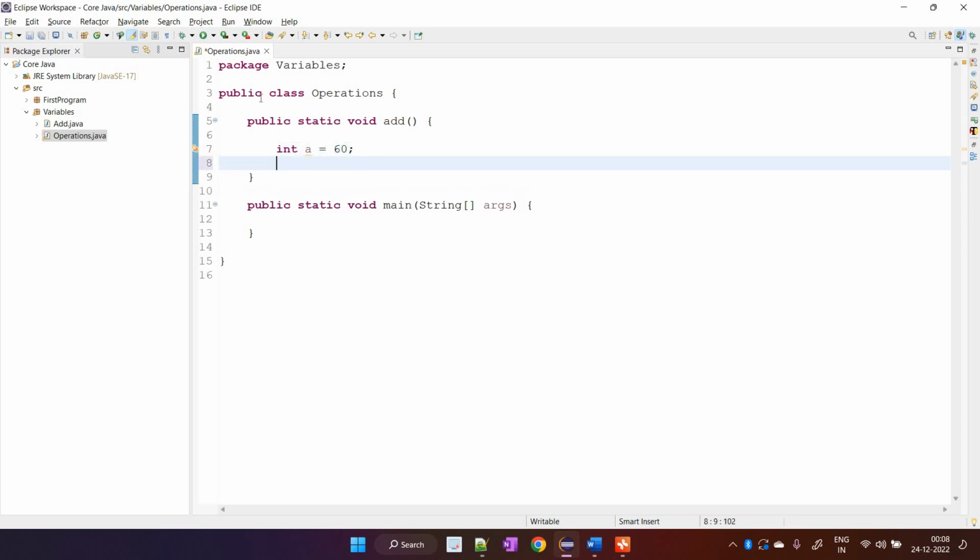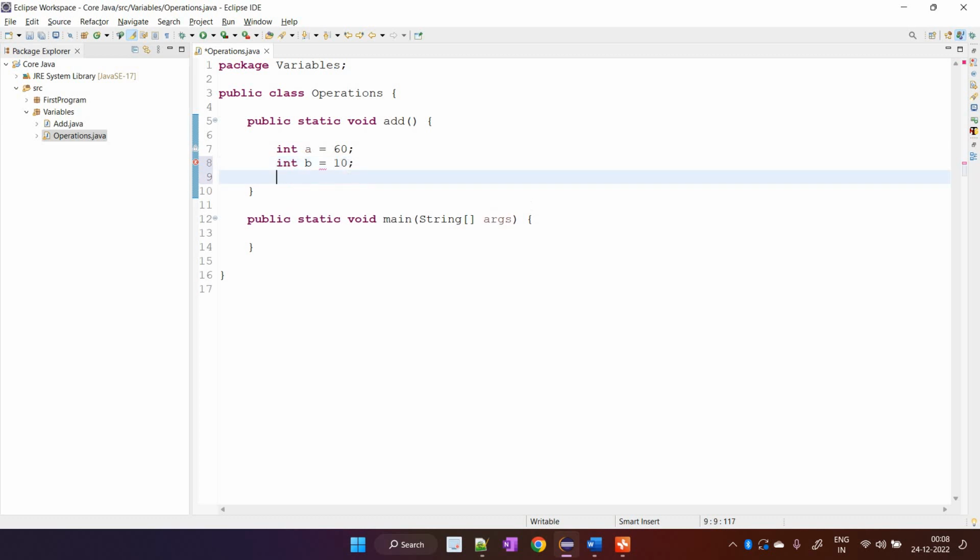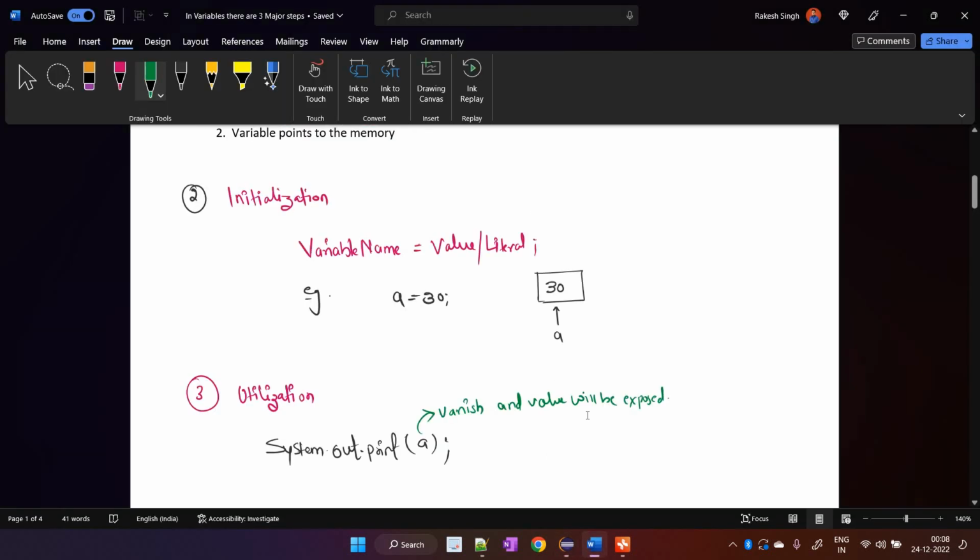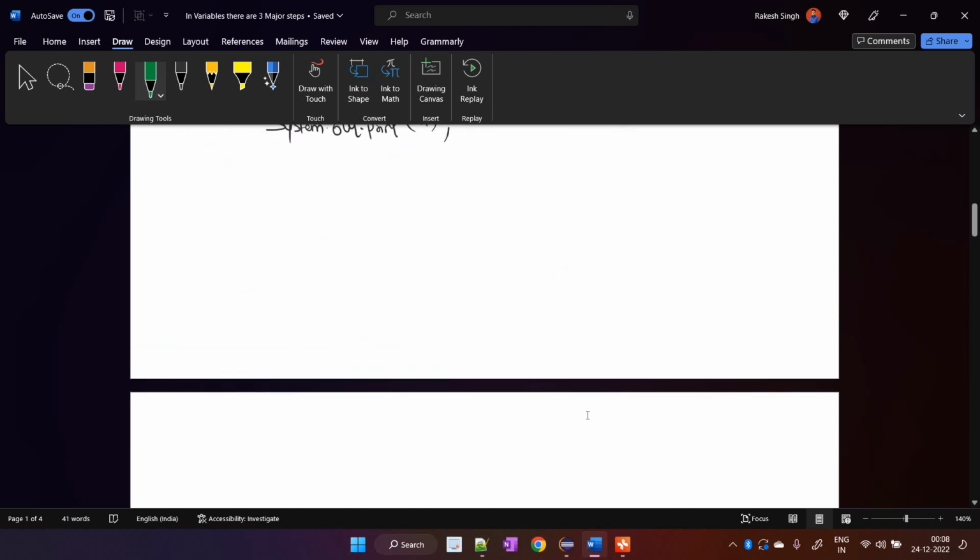new class. New class means this operations is a new class. Now int b equals to 10, got it. Now int c equals to, you just have a look. Now what is happening over here, I'm just stating that over here is int a equals to 60, int b equals to 10.